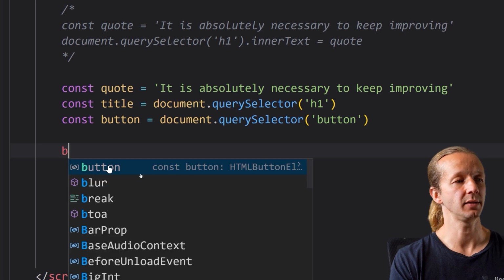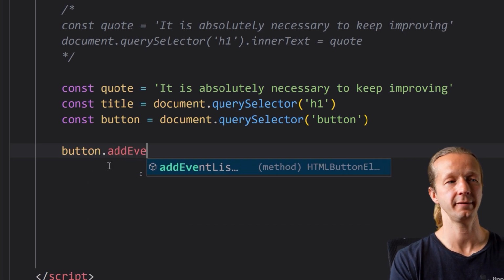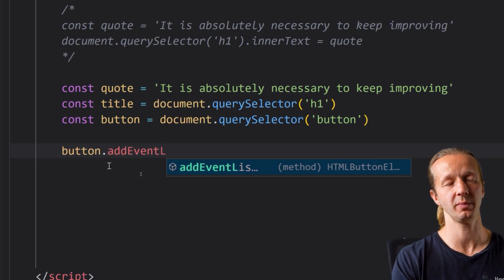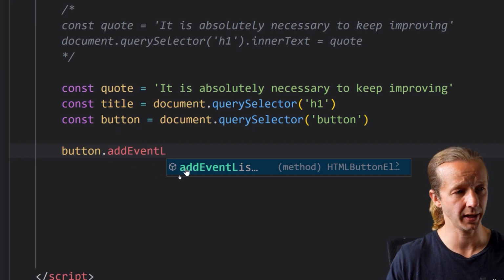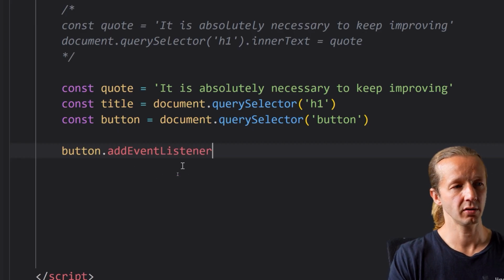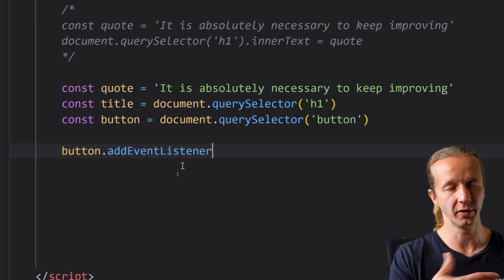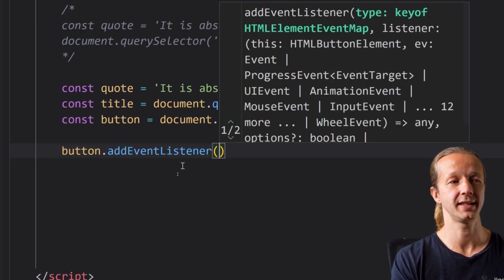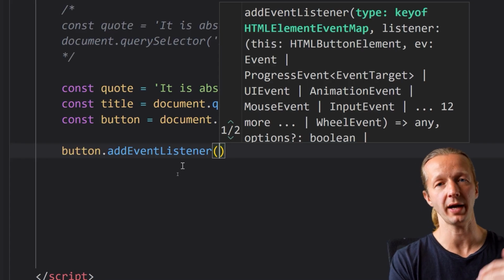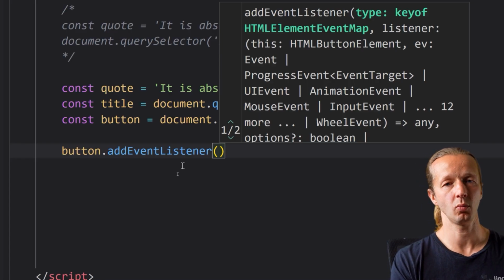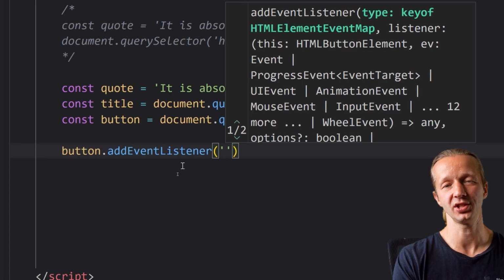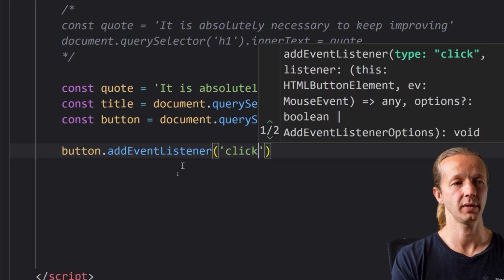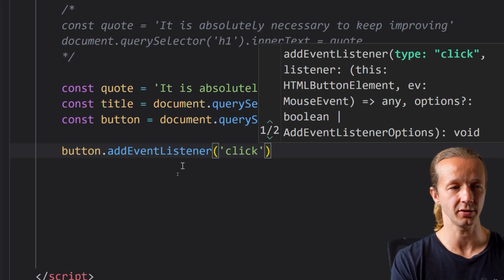Now what we're going to say is button.addEventListener. Now, by the way, when you're typing some of these methods out, you'll see this little thing right here. You can just hit enter and that will automatically fill it for you, so you don't have to keep typing. Now, the first parameter is the type. Remember those types that we saw, like mouseout, mouseover, scroll, wheel, etc.? This is where we wrap it inside of, I use single quotes. You could use double quotes if you want. And I'm going to put in click.